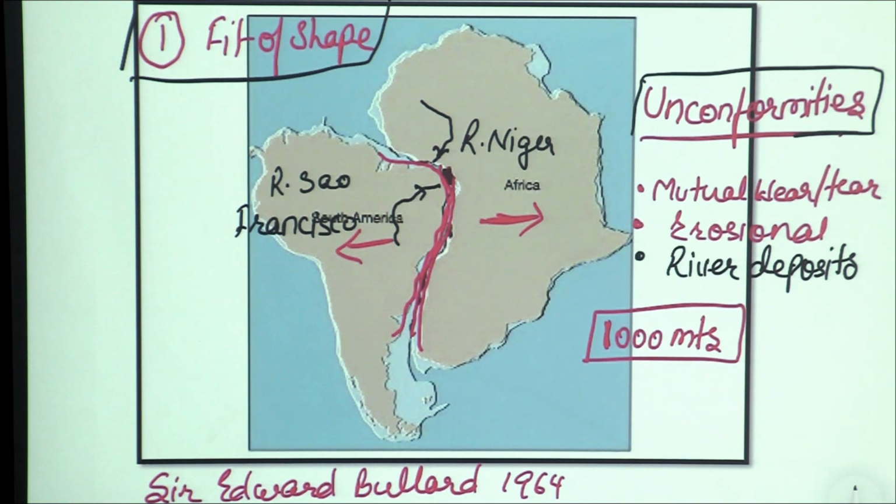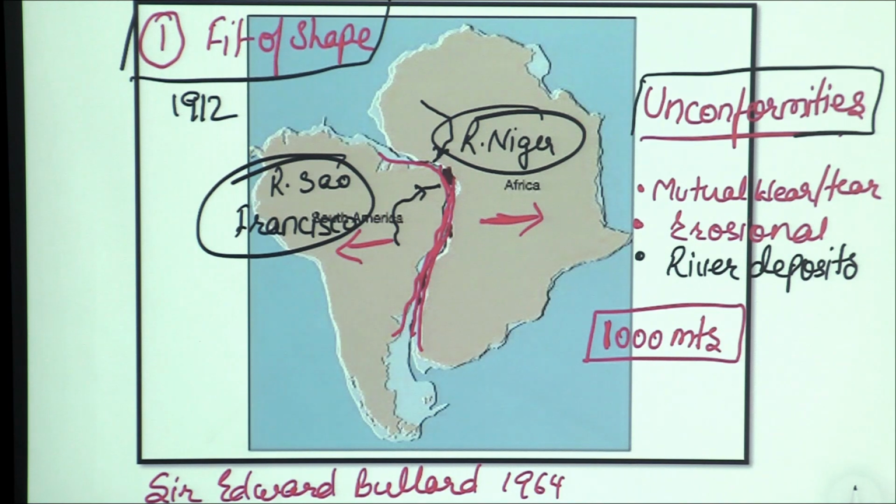It incorporates such convincing evidences that it becomes logical for us to understand that yes, this evidence is something which is very real. However, when propounded by a scholar in 1912, these details were not there. And once we take these river Niger and river Sao Francisco river deposit, or erosional change in the shoreline by sea waves, or certain mutual wear and tear because of the breaking, we are convinced that if these two continents once upon a time were together and today they are not, so automatically it is that continents have drifted, and this is the evidence of continental drift, evidence number 1.